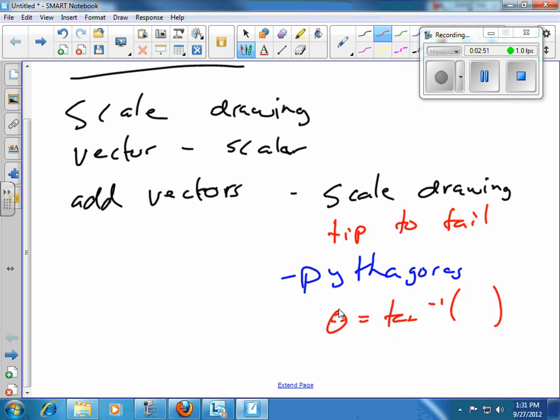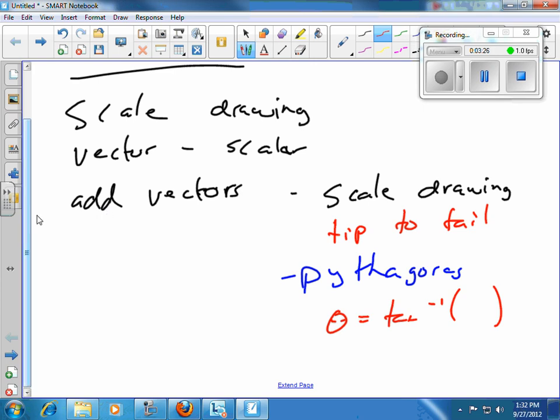And remember, inverse tan only works with what kind of triangles? Right triangles. And yet, oddly enough, Monday night when I'm marking, I'm going to guess up to 2 classes, I'm going to see about 4 or 5 people trying to use Pythagoras and inverse tan on non-right triangles. I'm going to shake my head, look at the name, and go, oh. Even after I say that, there'll still be some of you that do that. Don't do that. It's got to be a right triangle before you can do it.